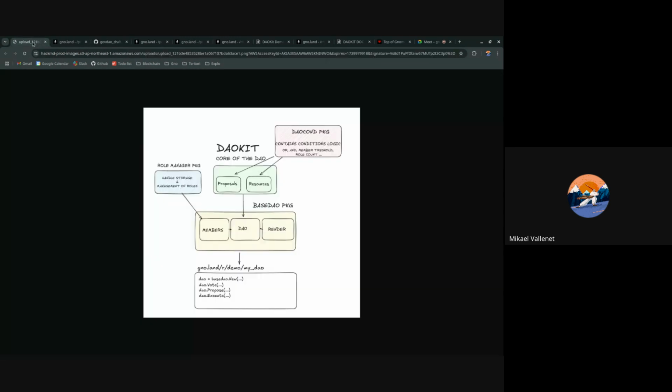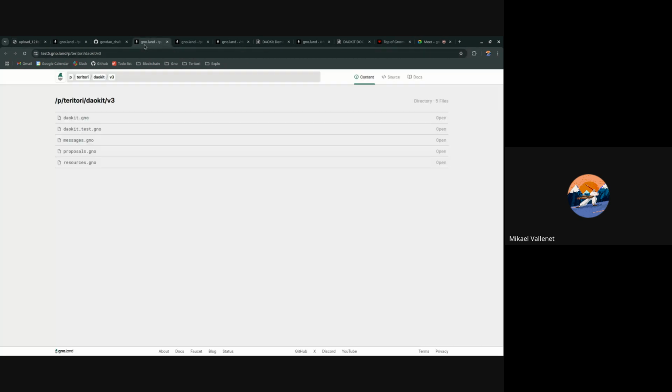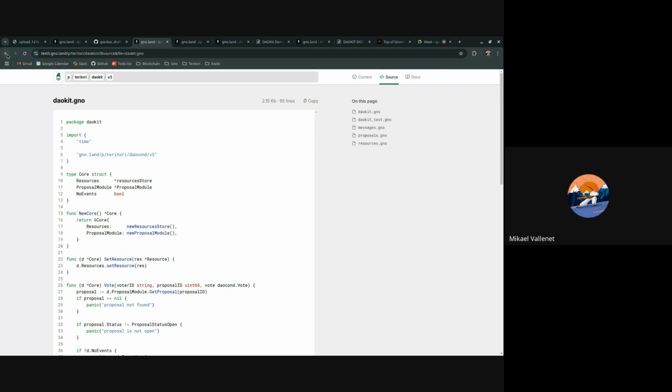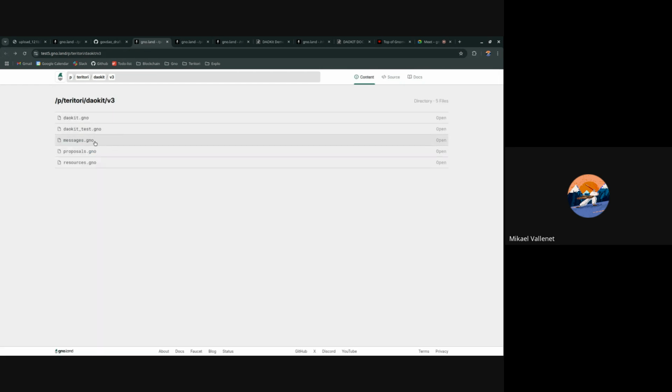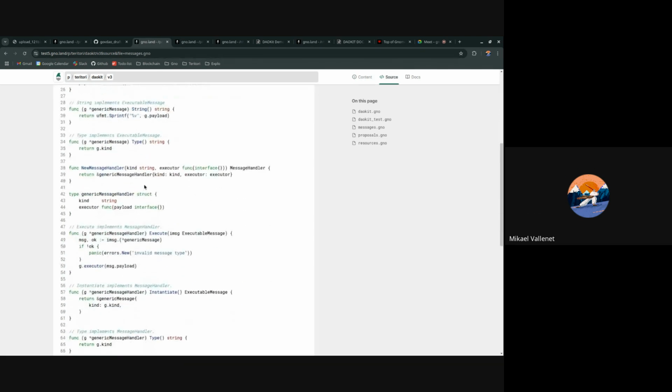Then we have DAOkit, the green thing that will be the core of the package. The main thing about this is that it will link the condition with a message handler, and this becomes a resource. The message handler is just the executor for the proposal.